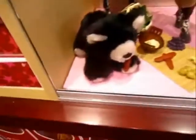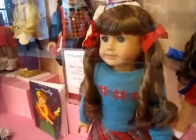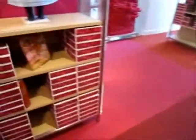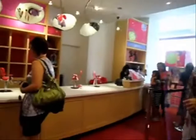I really like Kaya's stuff, that bear looks so fuzzy. And she's such a cute doll. And here's, ooh, Molly's so pretty without her glasses like that. Yeah, this is really cute. And my cousin is upstairs getting her doll's hair done, and oh my gosh, I did not know Addie's hair was that long, like that long. She's cute. And there's Rebecca, she's so pretty. Here she is again. Okay, so we're upstairs, and here's all the pictures. And like, oh yeah, here's the doll hair salon. Last time I was here, I couldn't show it to you guys really well. And my cousin is gonna get her doll's hair done, so yeah. Ooh, earrings. This is cute. See?